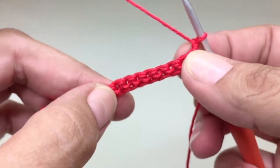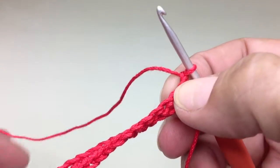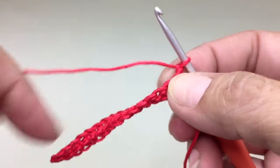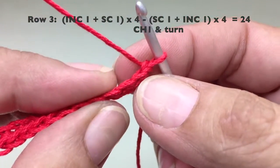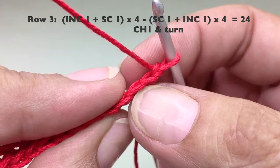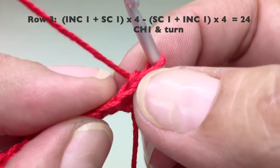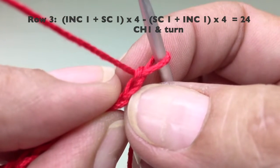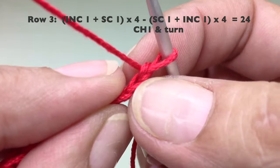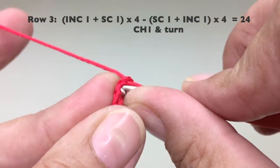So now for this next one, we're just going to be adding a few increases, and there's a couple of little sequences in this row, and the first part of the sequence is to increase 1 and single crochet 1 in the next stitch 4 times. So this is the chain that you made when we just made that chain to turn, and the first stitch is this little V here. So you want to go into this V and put an increase 1 of the single crochets.